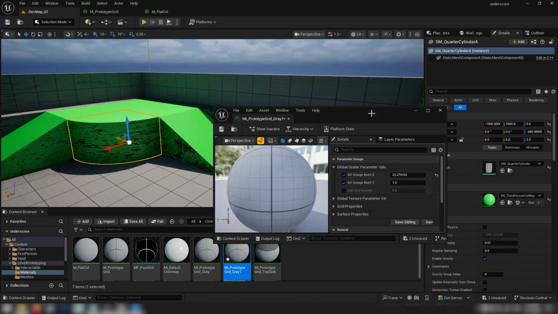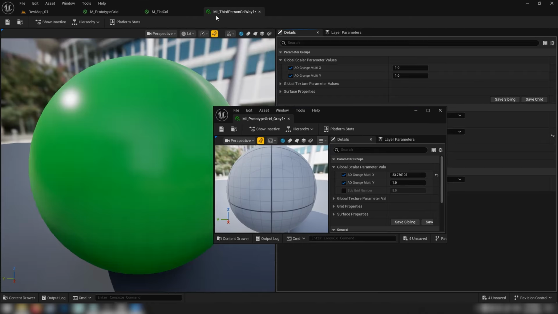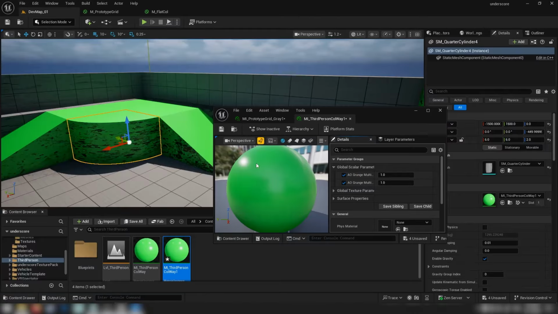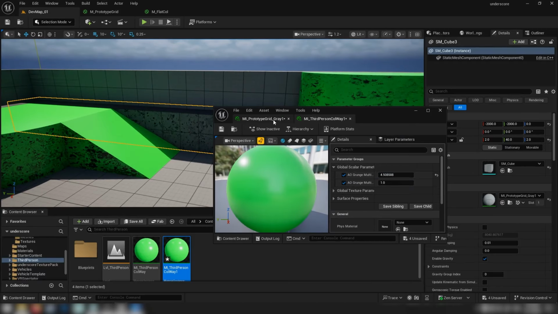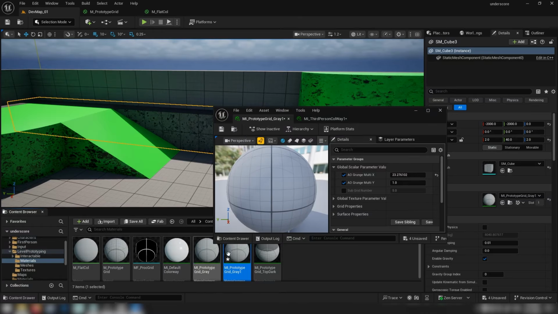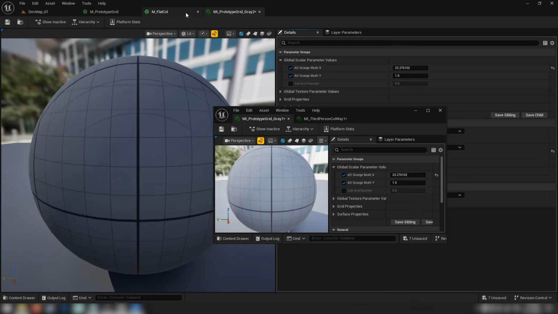And the same will be true for our green here. If I find our material, I'm just going to duplicate that, drop it here, open it up. I thought I could do that, doesn't matter. Just put that in my little dock window. All right, and similarly, I wonder actually if this may work. No, I don't think it would. So we have to duplicate our material again. I'm going to put that there and that there. Open him up.